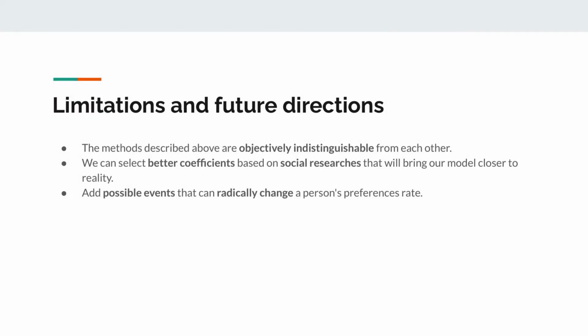And let's go to the limitations of our model. Firstly, we do not take into account the way all three methods solve problems. For example, the negotiation method can be more preferable to most of the population because of its democratic character. And vice versa, arbitration can be less preferable because of prejudices about outsiders. Secondly, all our coefficients were hand-picked or random-picked. For the development of the model, it's preferable to study social research that would show more reasonable coefficients. Thirdly, some unexpected events can take place in a settlement. Such events can change an established vision for solving internal problems. Some of the possible events are wars, deaths of leaders, natural disasters, and so on.